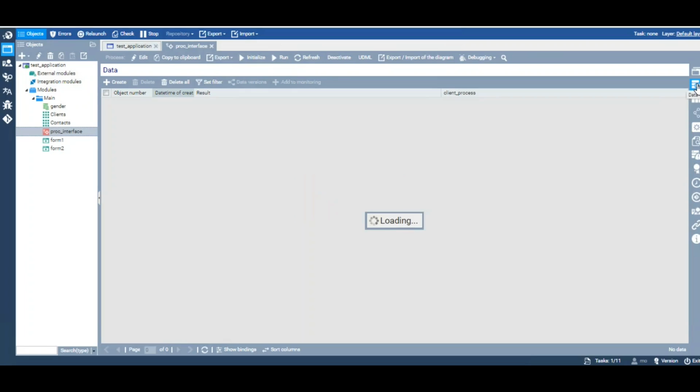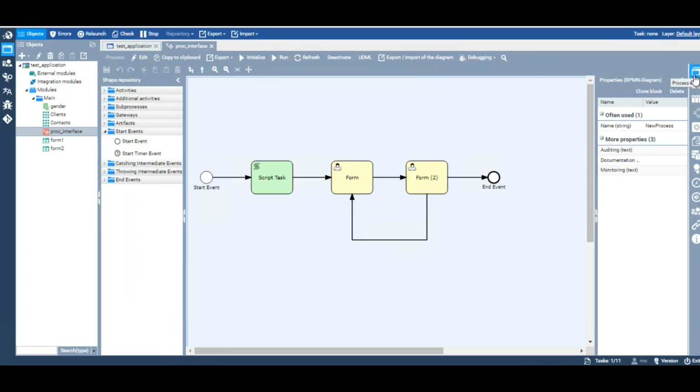Now let's go to the second tab, Data, that displays the process attributes table. We are working with one process diagram, but several process instances can be started based on this diagram. For example, we have several users who work in the application, and each user needs a different interface process.